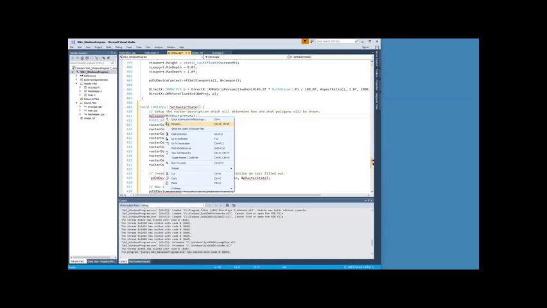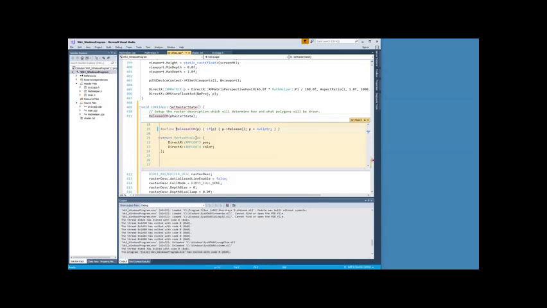Notice that the definition for release com contains an if test, meaning that if the pointer to the raster state interface is null, then that if test will fail and we won't do any release. It's only if it's not null that a release will occur.